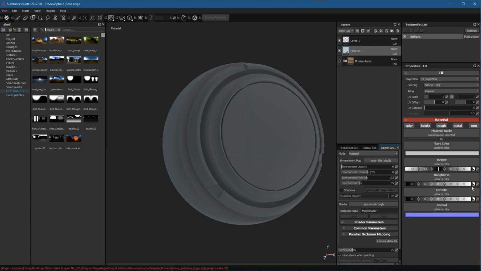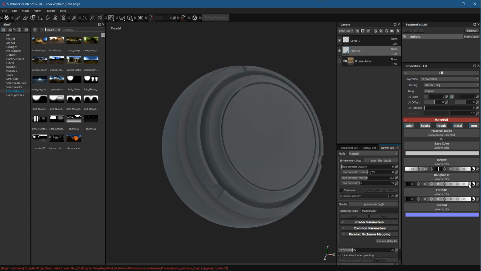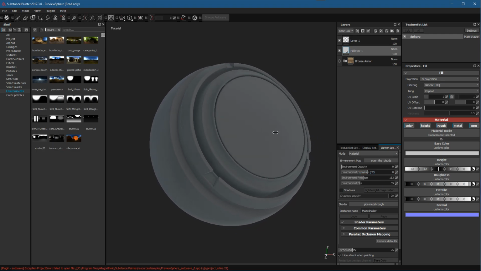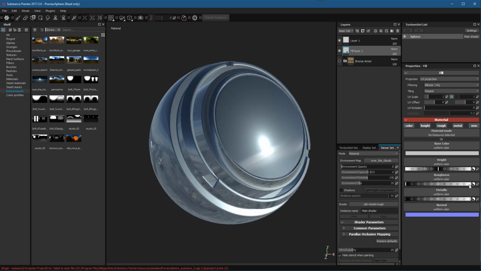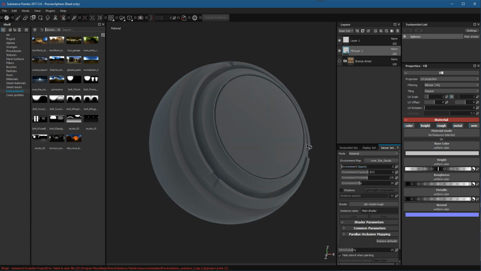Now here we are full rough. Now at this value, and it depends on the algorithm. So here, let me not do full rough. Like at 1, you'll probably never ever use that value. So let me do something close enough to this. So like I said, this looks like a really dark surface. The same amount of light is being reflected as we see here. So if I look at it here versus here, same amount of light's being reflected. The only difference is that the light is being bumped and diffused.